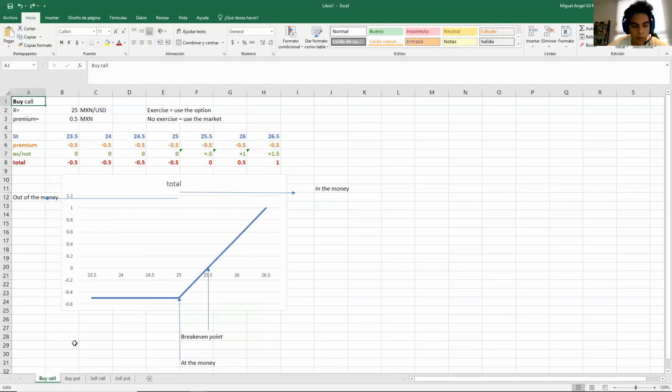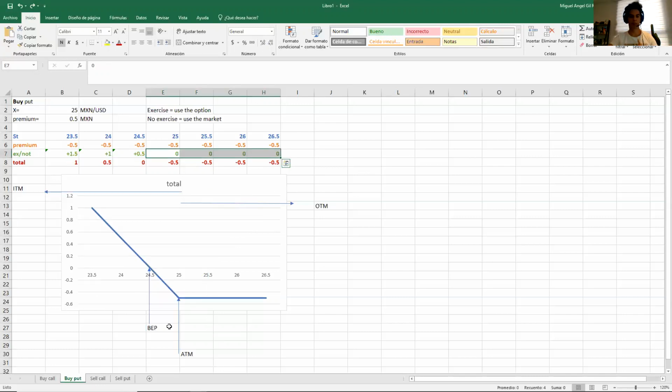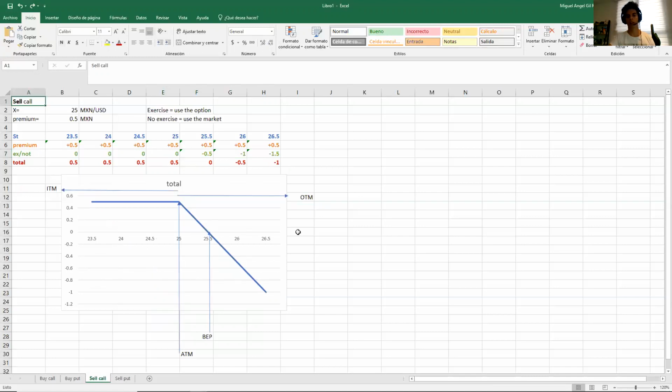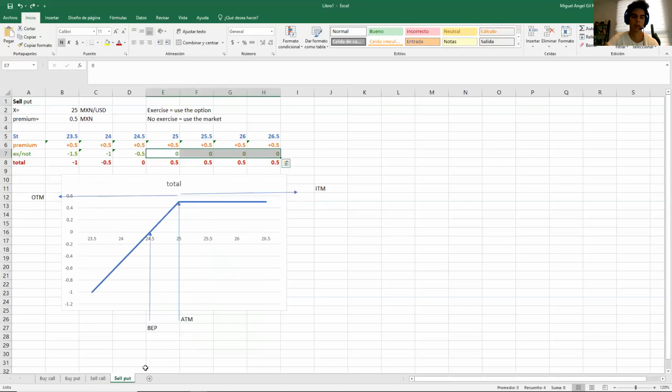And finally, the last tip that might be useful for you is to check the graphs, because all the graphs for buying a call look like this: it starts flat and then you get profit. All the graphs for buying a put look like this: you start getting profit and then it goes flat to losses. Selling call, all the selling call graphs look like this. And all the selling put graphs look like this. It's just that maybe the numbers can change, but in the end, it's exactly the same thing. So check for the shapes and it will help you when you are solving your exercises to make sure that you are correct or incorrect.